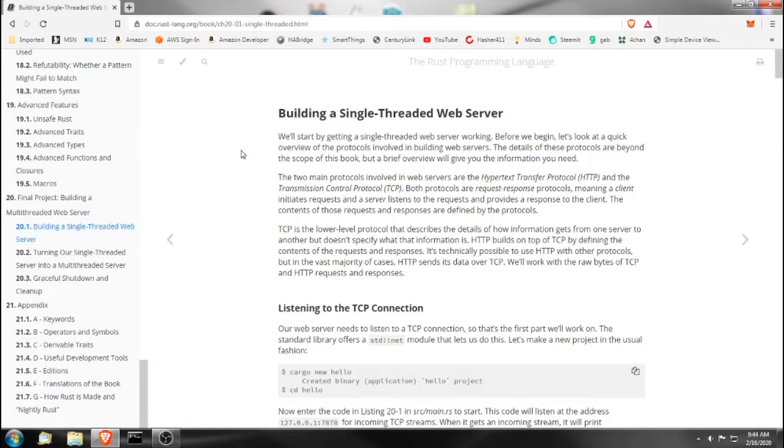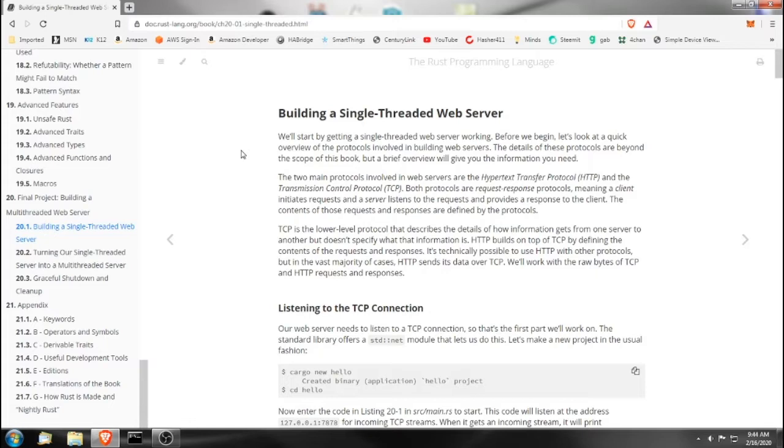TCP is the lower-level protocol that describes the details of how information gets from one server to another, but doesn't specify what that information is. HTTP builds on top of TCP by defining the contents of the requests and responses.